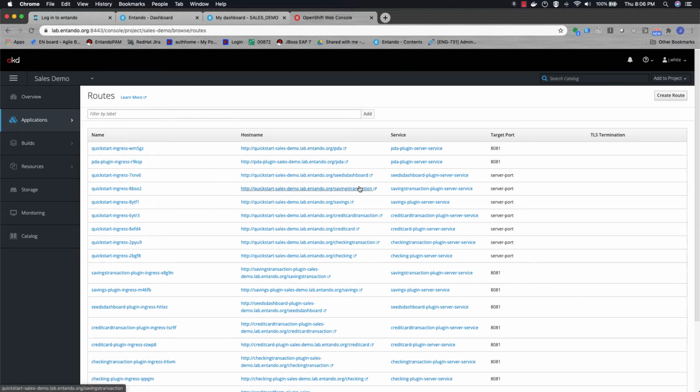So our micro frontends don't know anything about the underlying service. They don't know anything about the top level domain where they're deployed, but they have the ability to make that relative path API call, like /credit card transaction, like /credit card, like /checking, and then get the data they need back. And it gives us a lot of flexibility on both the front end and the back end to swap out functionality and redeploy functionality as we need to.